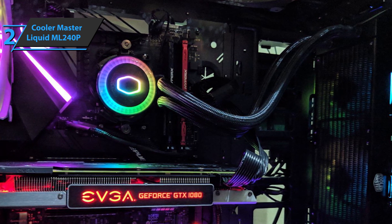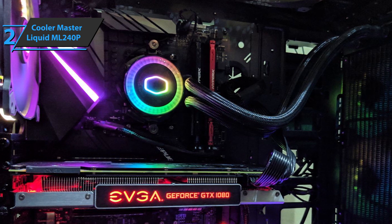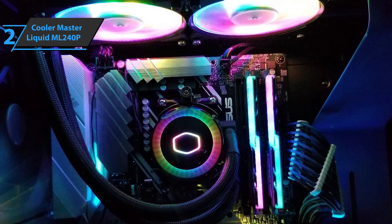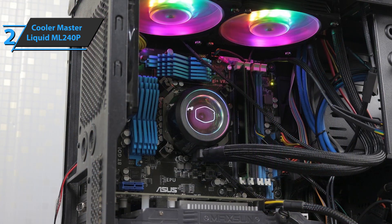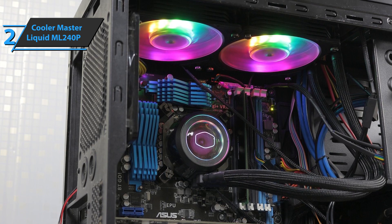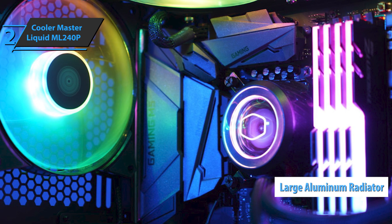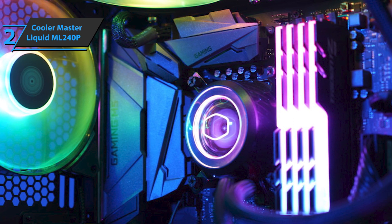Furthermore, the Cooler Master Liquid ML240P has a newly optimized liquid cooler with elegant aesthetics to achieve maximum possible performance. The two-chamber pump has been re-optimized to increase quality. To achieve maximum flow rate, a custom cooler with low resistance has been added to the mix. Also, the pump comes with a clear top cover that will allow for an advanced display of all the vivid lighting effects of the rotor. The product boasts outstanding bearing headlights to improve the stability and safety of fan rotation, as well as reduce unnecessary distortion.